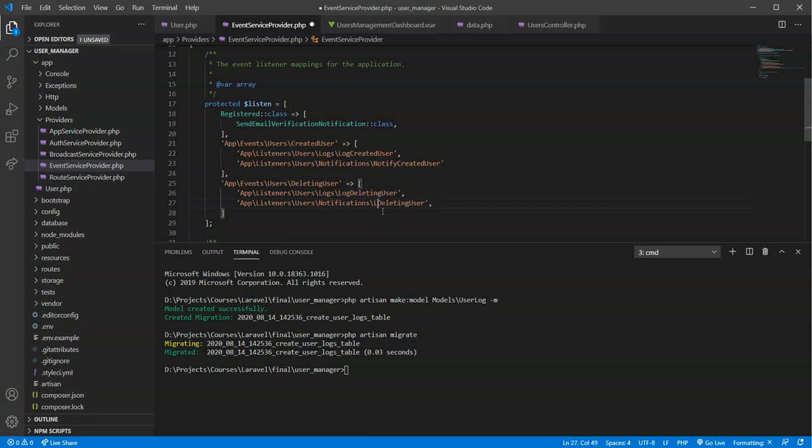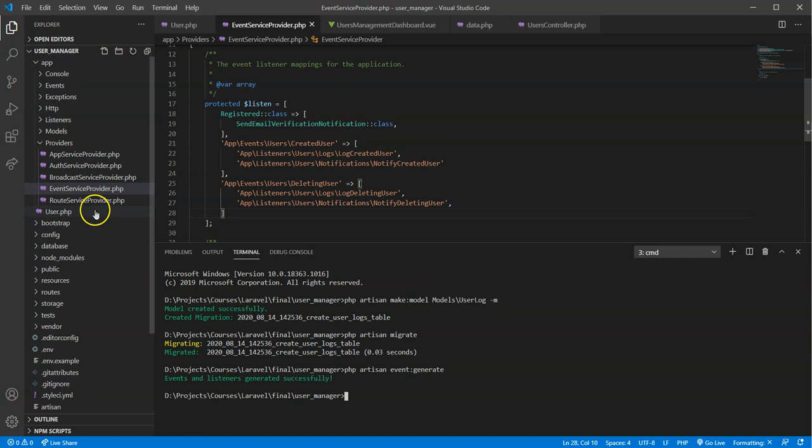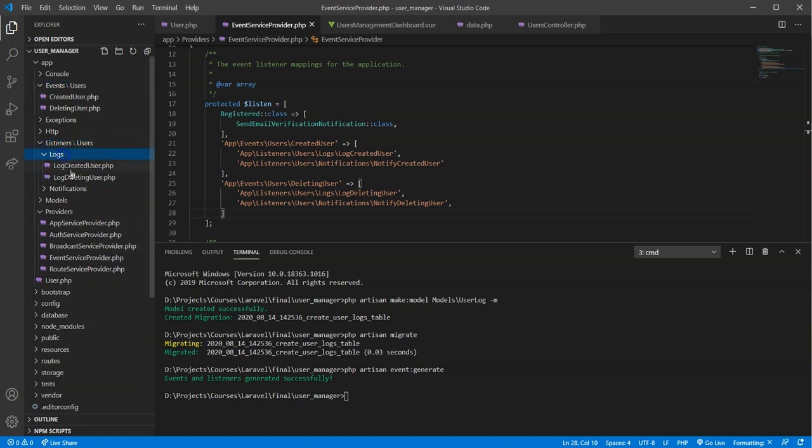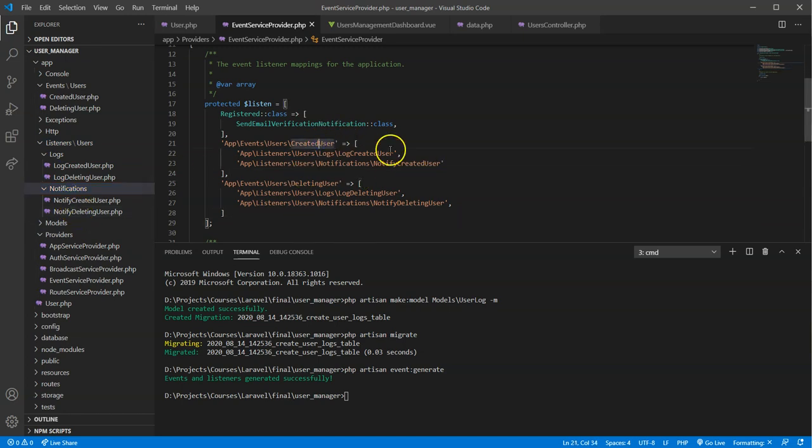It just makes it so much easier when you break it down this way to then change multiple ones if you have to. We can do that now. So, okay, now all we need to do is go php artisan make, not make, we need to do event:generate, and that's going to go ahead and generate those. So we see events, users, CreatedUser, DeletingUser, and listeners. You see we have logs and we have notifications in here. So there's very little we need to do, except what we'll do in the next video is pass that data through every time a user is created and a user is deleted.